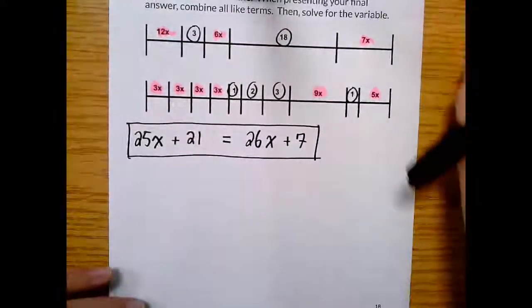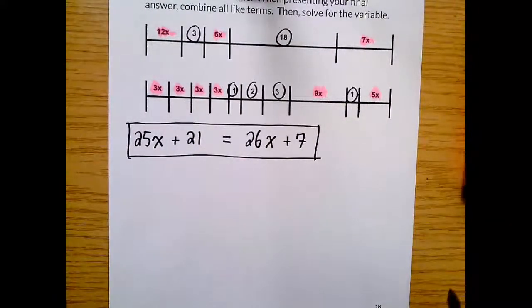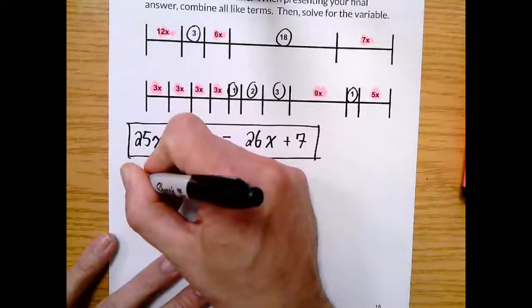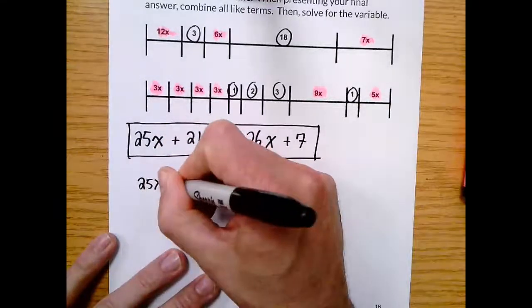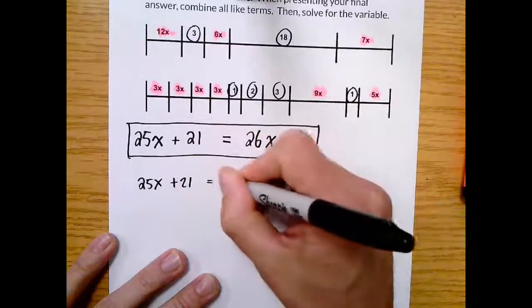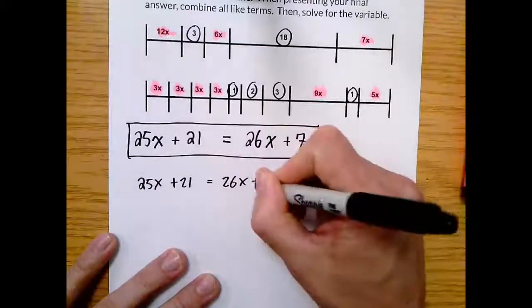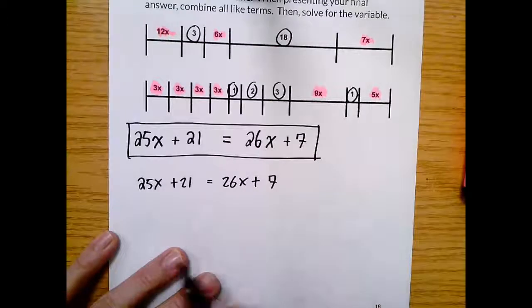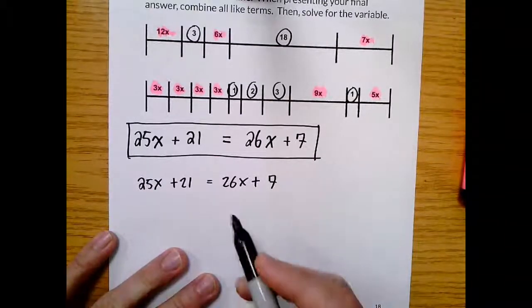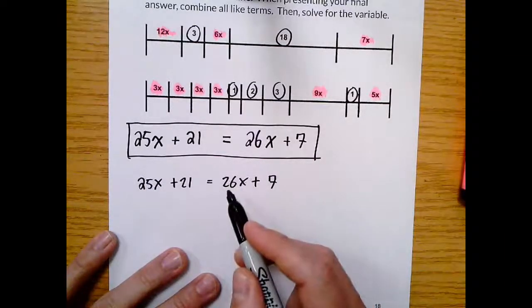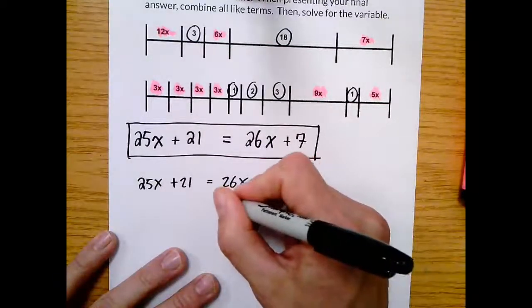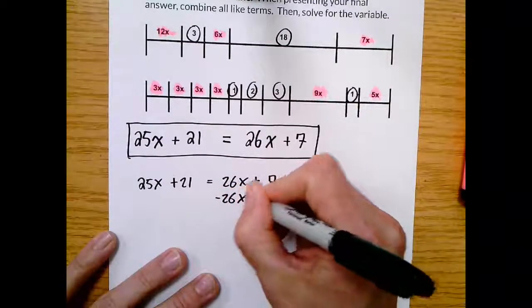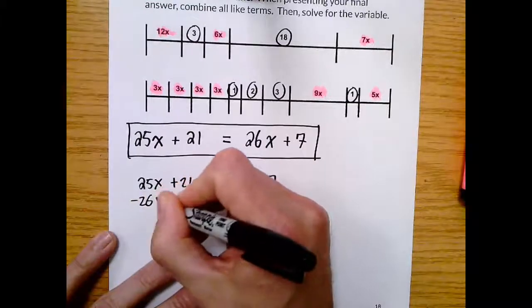Okay. For the next part, it says we want to solve for the variable. To solve for the variable, we just do some basic algebraic manipulation. I'm going to rewrite this so I can clearly show what I'm doing and not mess up my first answer. Okay, so we want to move the variables to one side and the constants to the other. We do that with basic algebra. So I have a positive 26x. I want to get that over here. So to move that, I subtract 26x from both sides.